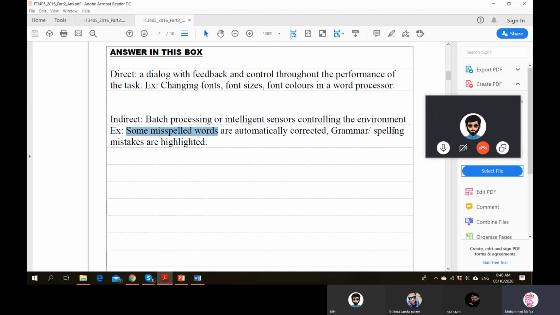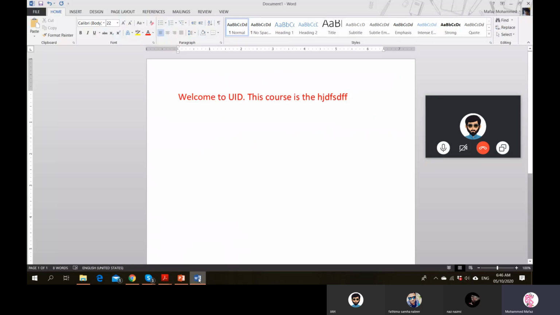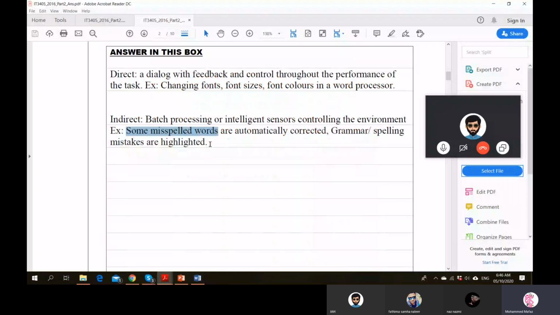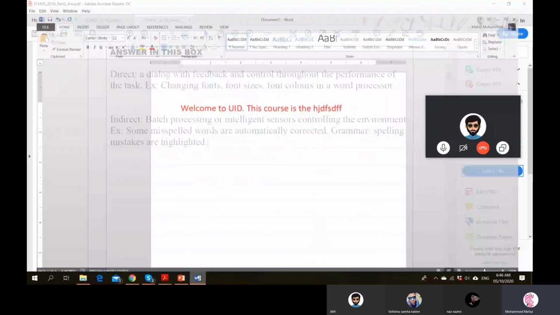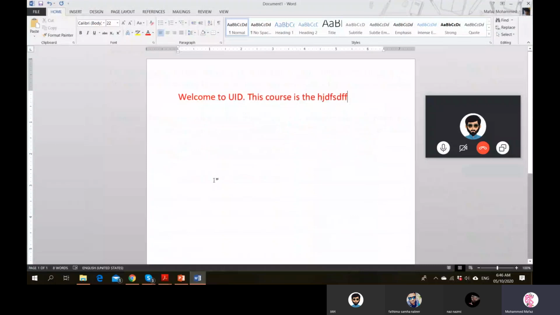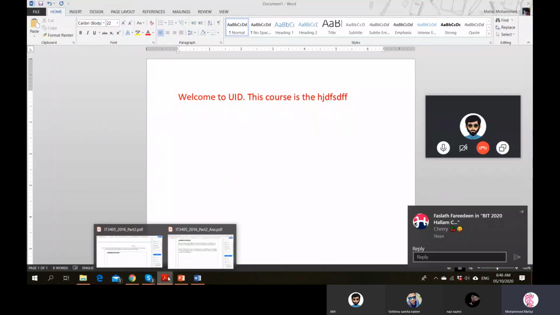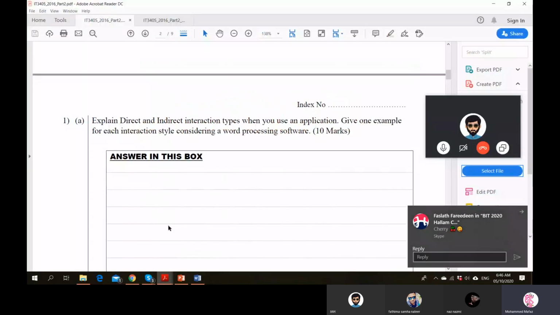You get those small wiggly lines, green, red color lines, no? Those curved lines. We call them wigglies or something, right? So those things, or auto save, you can give. Like that, you can think of any other indirect interactions that are happening, which will give you a good idea. So that is one thing you have to see.